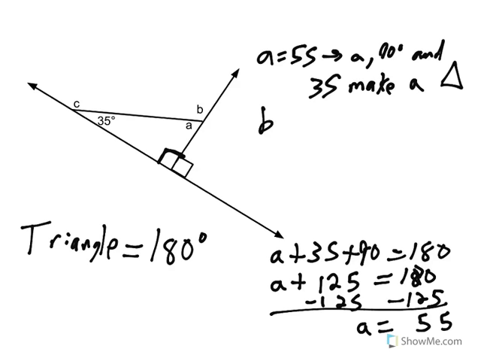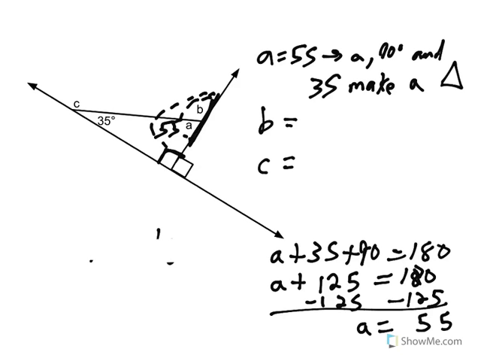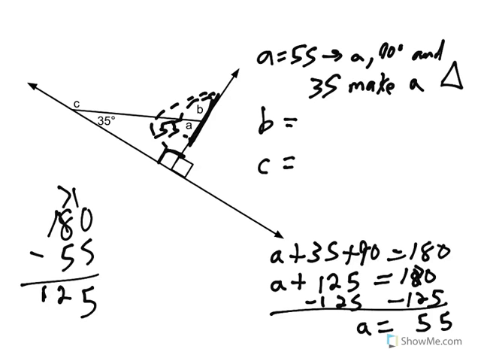So now I want to find what B and C are. I like to, and this is where I said draw on your screen a little bit, as soon as I know something, I want to write it in there because I see it in the picture. So if I look at B, I know right now that A and B have to make 180 because they make a line right here. So I can take 180 minus 55, and now I know it's going to be equal to 125 degrees. So I can say B is equal to 125 because A plus B equals 180.